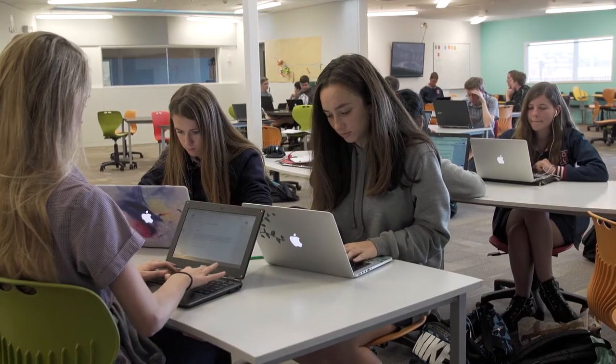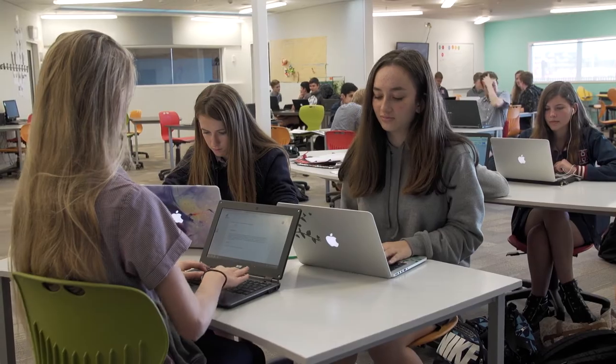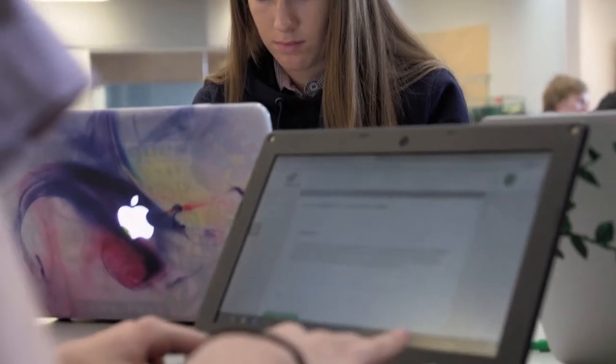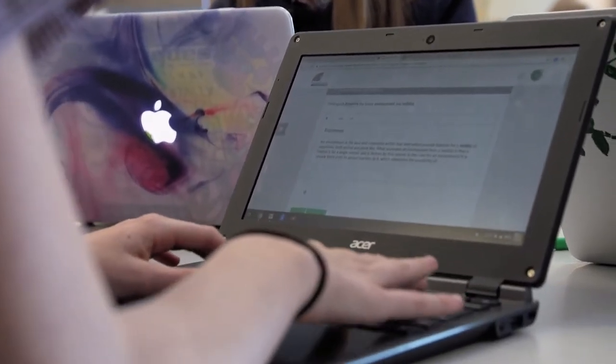It's like textbooks you'd get in normal schools where you go through and write things, but it's online so it's easier to keep track of everything — you can add notes and links and don't have to have a ton of pieces of paper, but it's still structured like a course. It makes me more organised. I tend to not be a very organised person, but this helps me keep on top of everything and do my work in order, so if I need to prioritise something I can do that first.